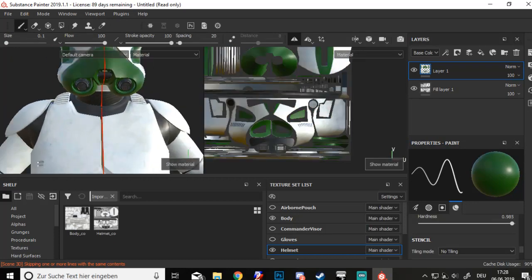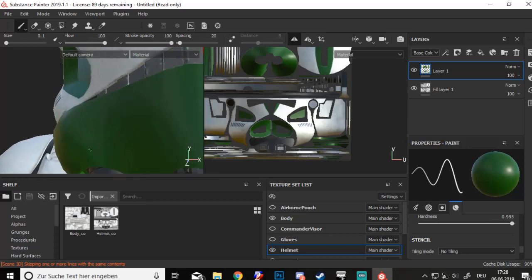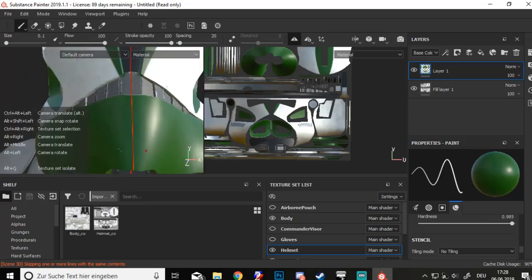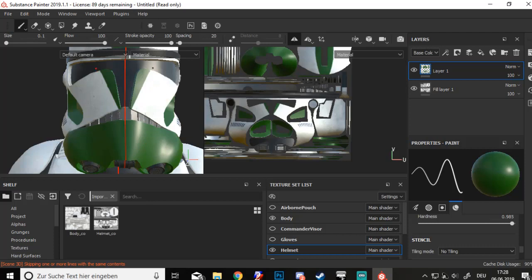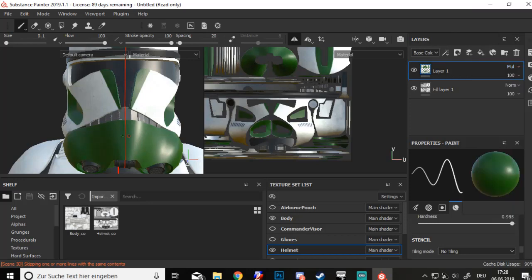So what we want to do before we move on to the armor is do a bit of a special effect, because as you can see, the color is very flat. So we go back over to our layer 1 section, and find this norm. We click on it and select multiply on this menu.